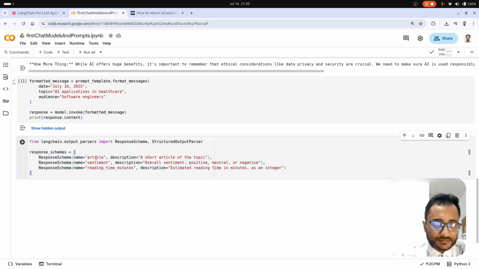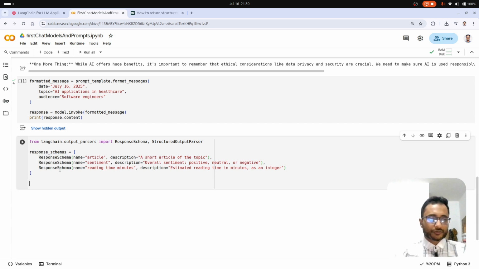So first schema will be article, second schema will be sentiment, and the third schema will be reading time in minutes. So we shall get something like an object or a Python dictionary which has these three keys and values, right? So this is our response schema.